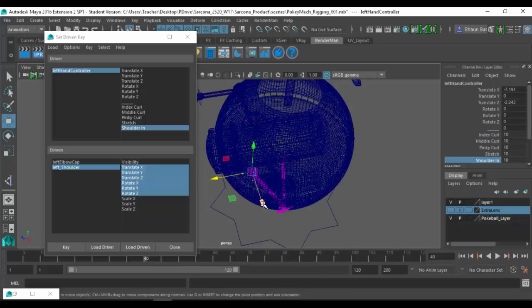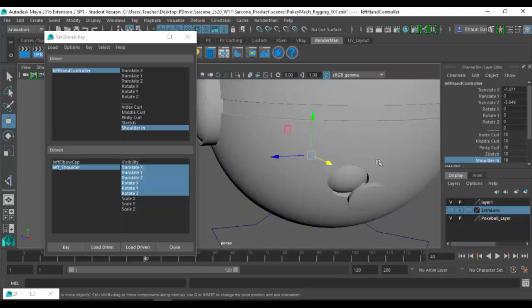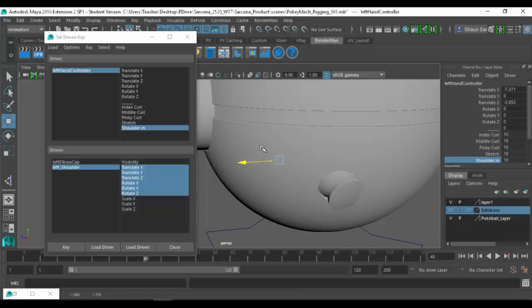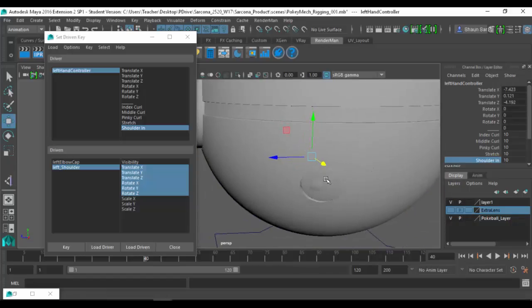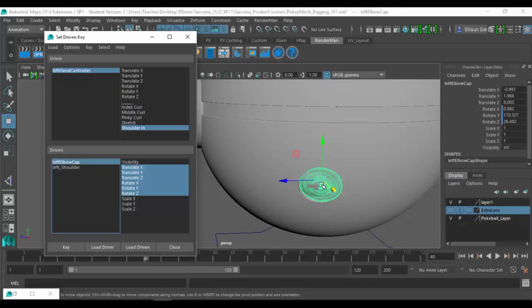You can see how precise this has to be in order for this to work correctly. Let me take this and just adjust that again.